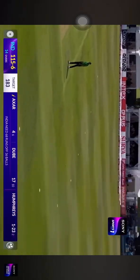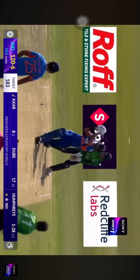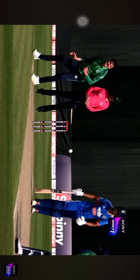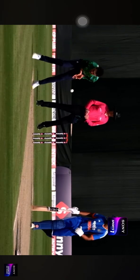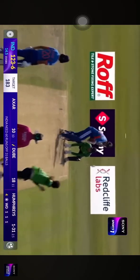Humphries full and wide, but it beats the fielder. Goes past Liam McCarthy and races away. Callitz can't get around to cut it off. Straight back at Humphries, can't hold on to it, but that was a very difficult chance. A chance nonetheless. Humphries, I think, wants some medical attention. And I hope it's not his bowling hand. Yeah, I think it's certainly his bowling hand. It was absolutely smashed back.